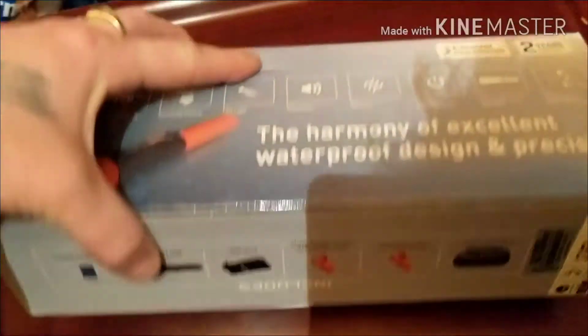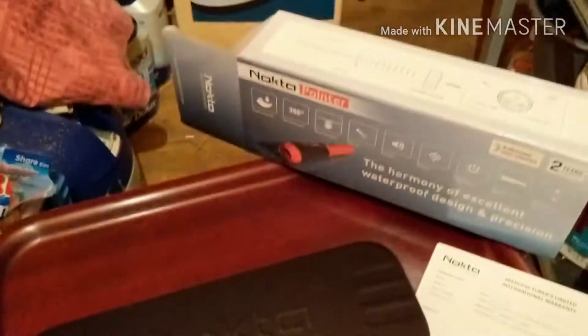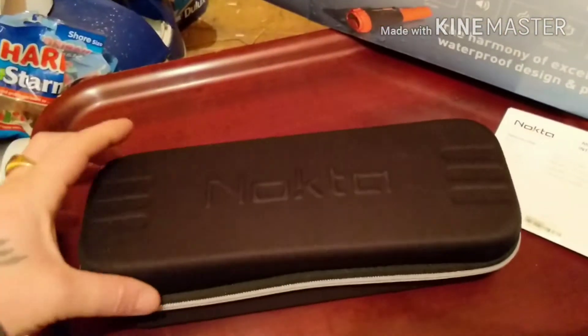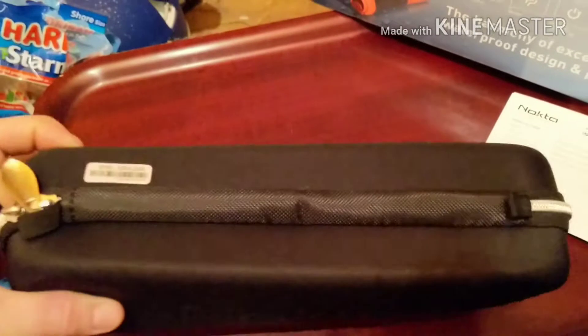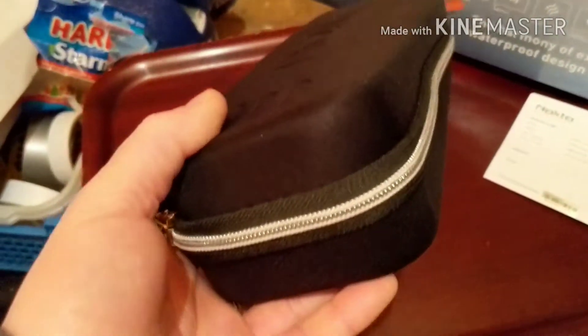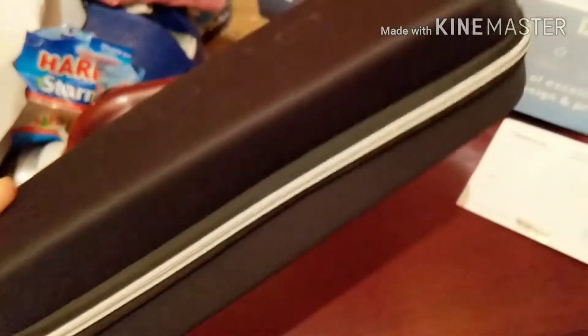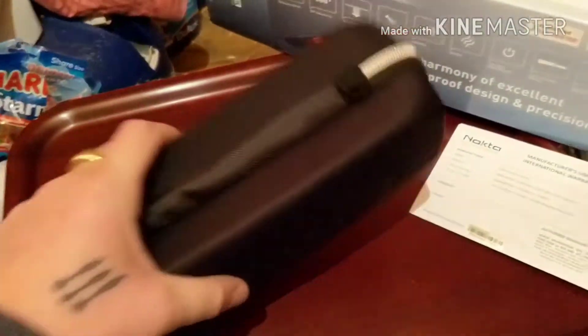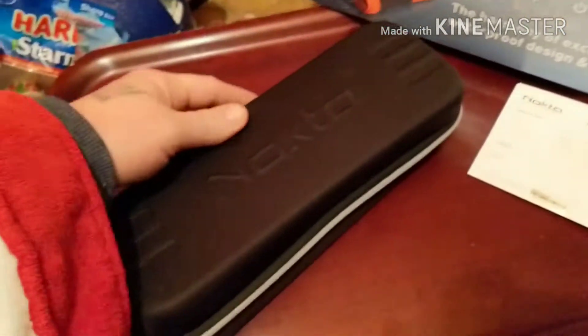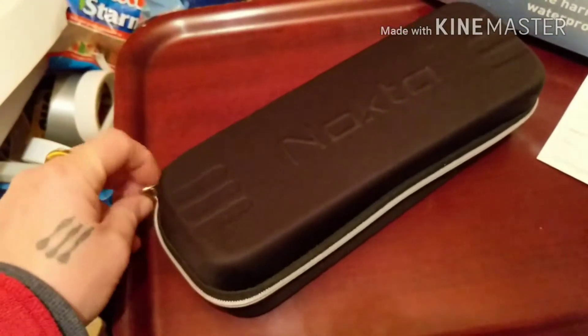I'm going to get this opened and we'll have a look at what it looks like. Here we are — this is out of the box. You get your all-important warranty card here. Look at this — it's brilliant, isn't it? They've gone to a lot of effort to make sure they've got a decent product here. You've got a lovely carry case, which you're probably not going to use but can use for so many other things — your finds bag at home, anything. Awesome.